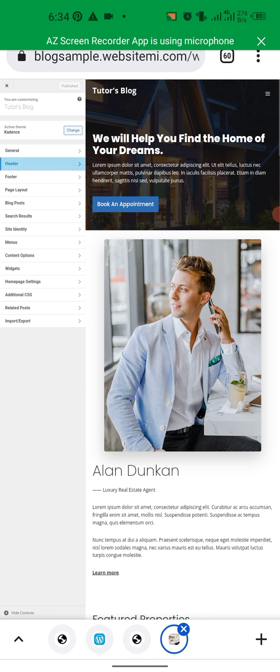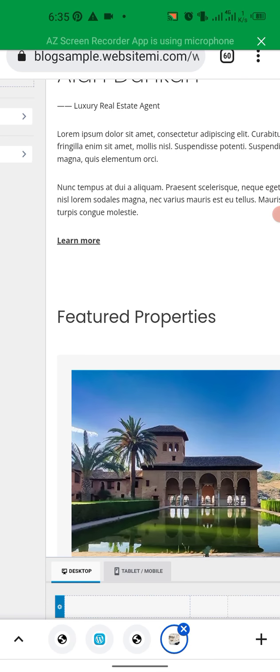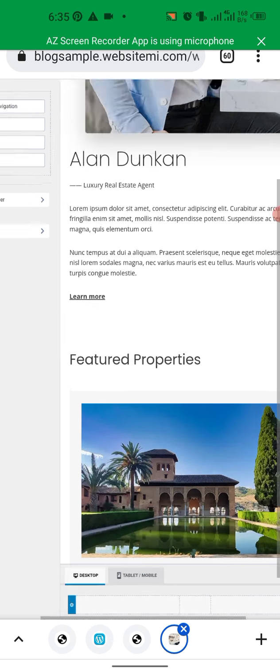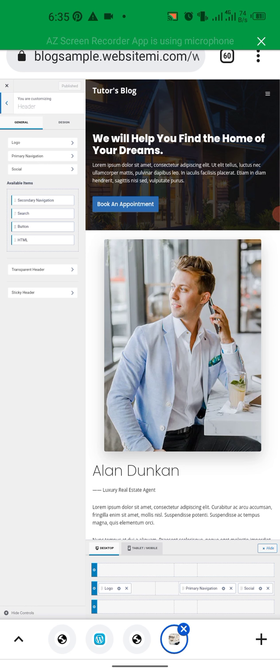So the header, now you can see what I'm talking about underneath here. This is the segment I'm trying to say. Let me show you very well. Oh, it's not going to show again. It shows here now. You can see the header is in 3 places. The upper part, this part, and this part. This is where we have the logo. This is where we have the primary notification, and around this we have the social. So I don't want my social to be here. I want my social to be somewhere around here.